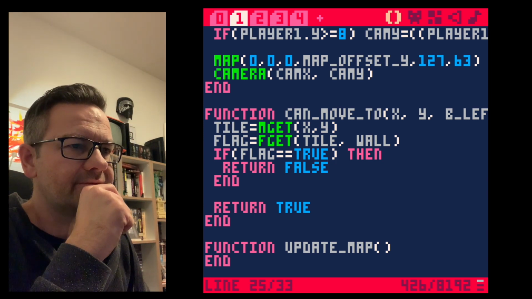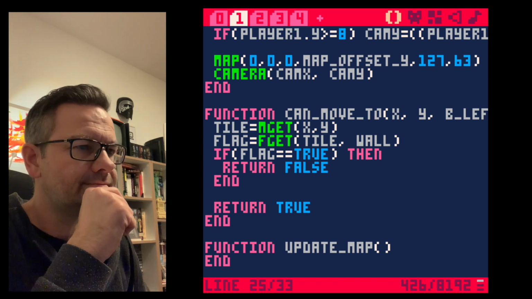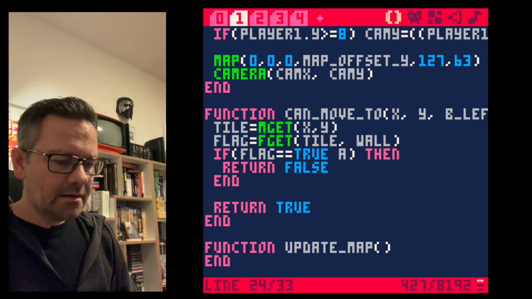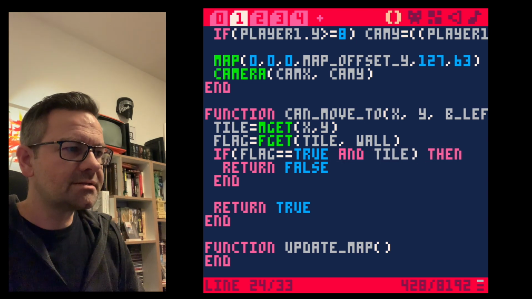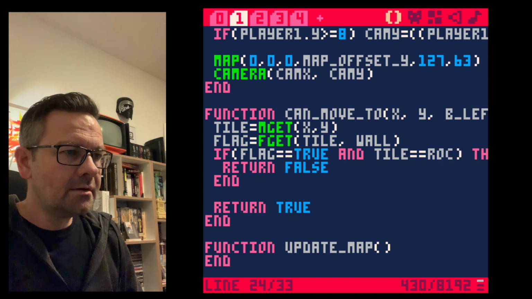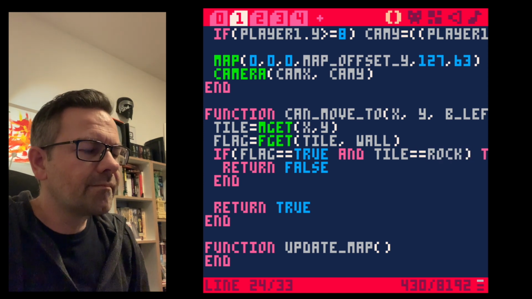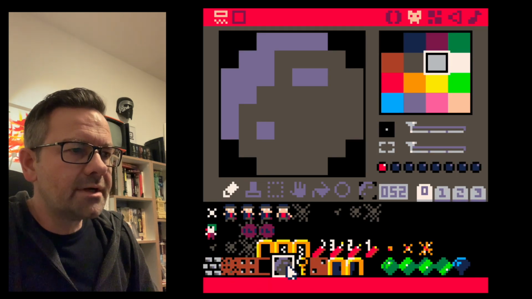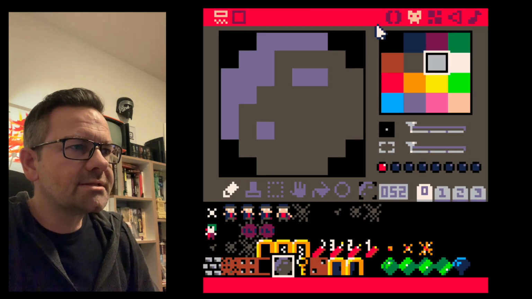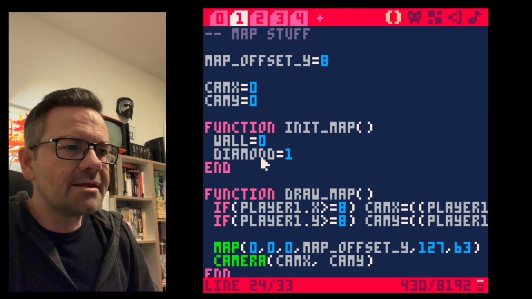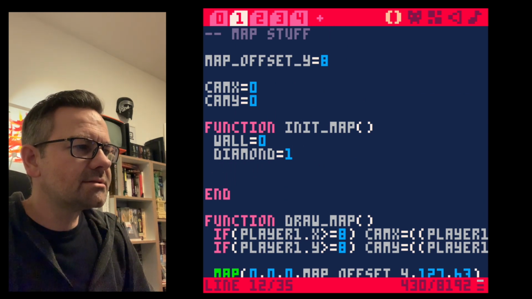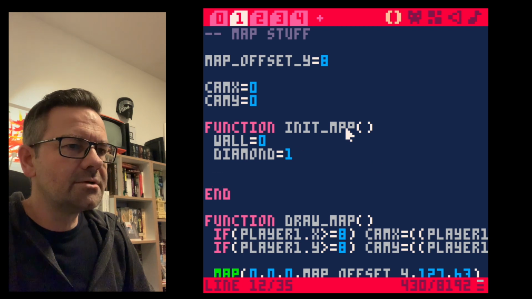And for that we have to check a little further, and we say if this flag is true and tile equals rock, that is the number of the sprite right here, which is 52. So let's quickly add that to our init map function up here, and let's do a little more stuff.